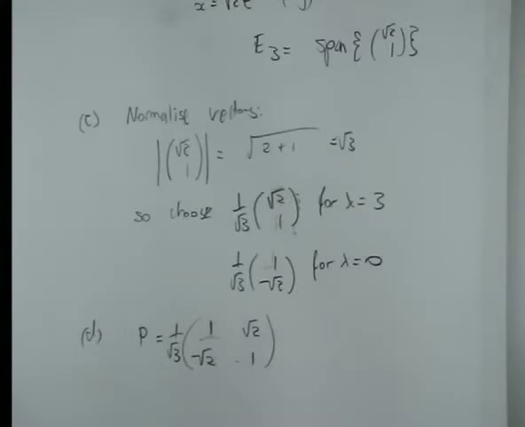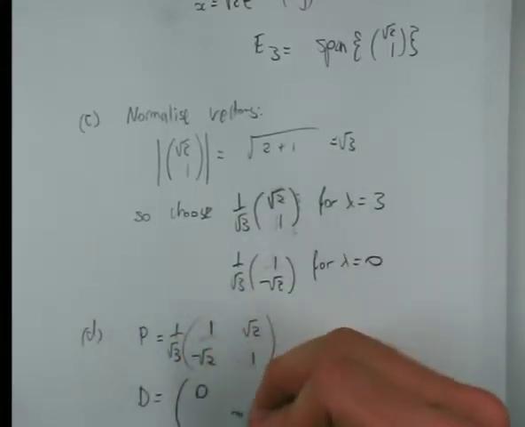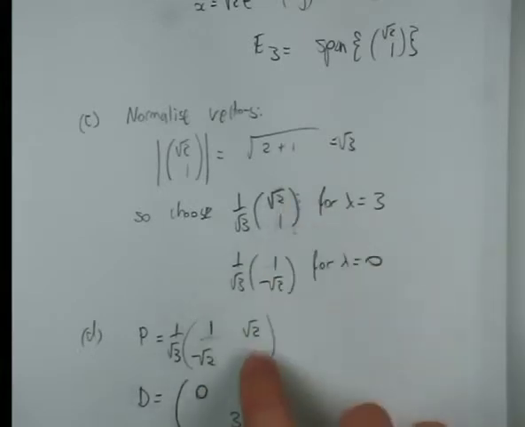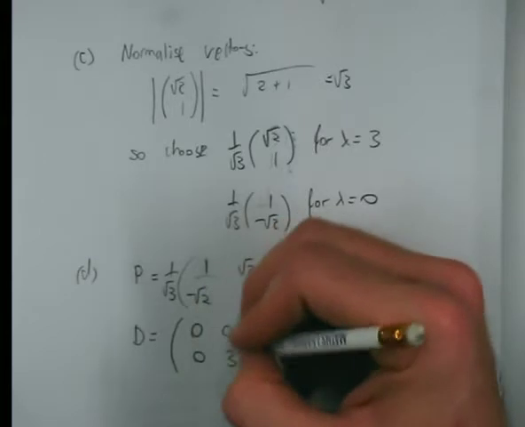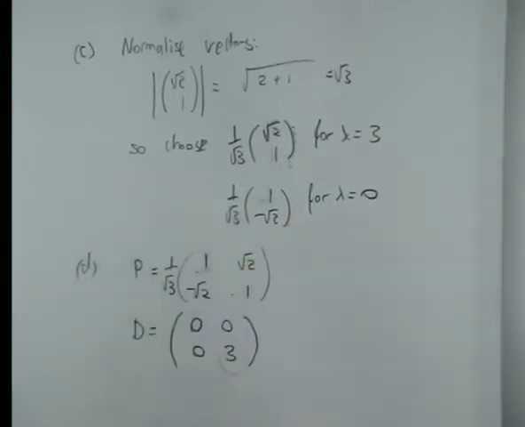And so that's my matrix P, and my diagonal matrix will necessarily have the matching eigenvalues along the diagonal. So the (1, minus root 2) matches with 0, so that goes here, and the (root 2, 1) matches with 3, so that goes here, and all the other entries are 0. So that's what I get for my diagonal matrix. We're specifically focusing on those two being the eigenvalues, and they have to match with the eigenvectors that you put in. So if I switch these two, I would have to switch those two. Okay, cool. So I've done part 2.